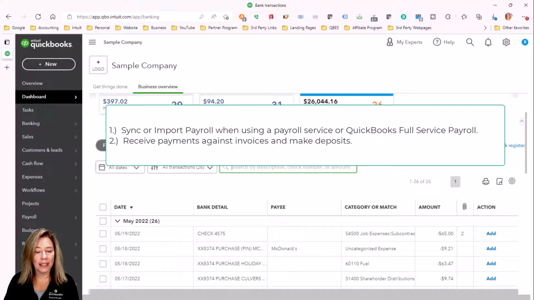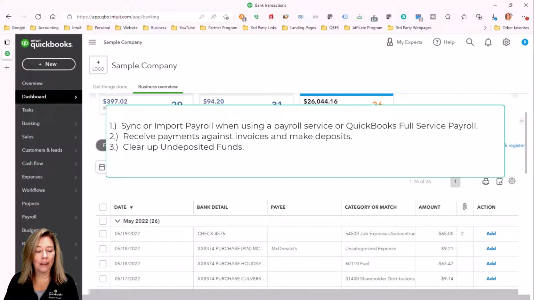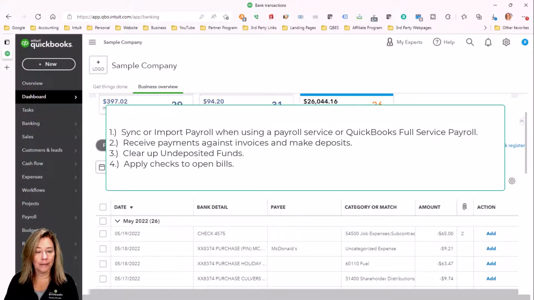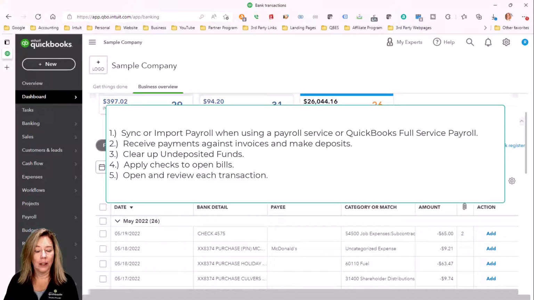Receive payments against invoices and make deposits. Clear up undeposited funds. Apply checks to open bills. And then open and review each transaction.